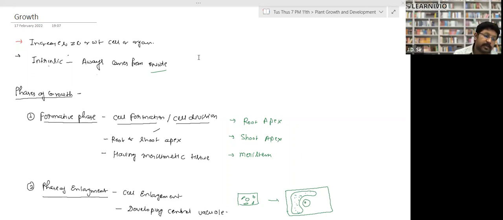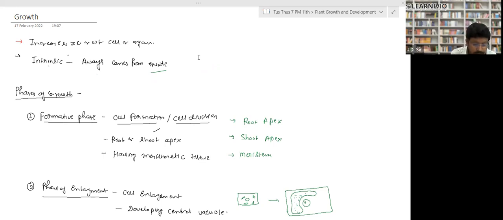Growth is the increase in size or weight, right? And if size or weight is increasing, in a nutshell, if there is an irreversible increase in mass, that is called growth, right? And one more thing, when we talk about growth in the living, it is intrinsic, meaning it comes from inside of the organism. Look, suppose that my height is increasing, your height is increasing, your size is increasing. It means our bones are growing, right? So something internal is growing. So this is called growth.